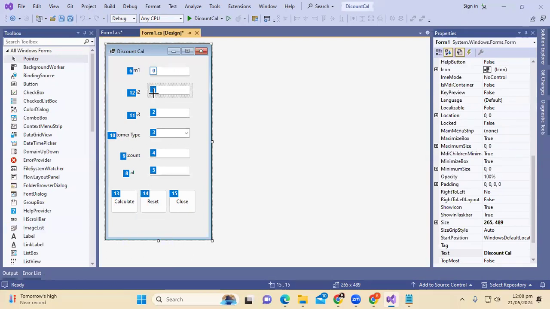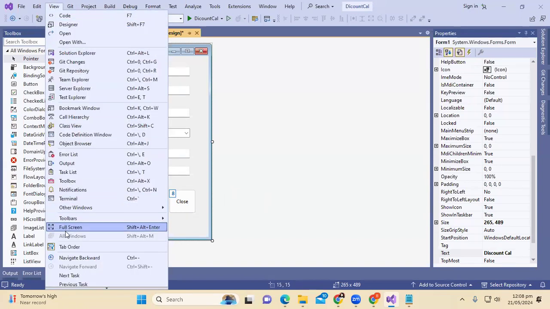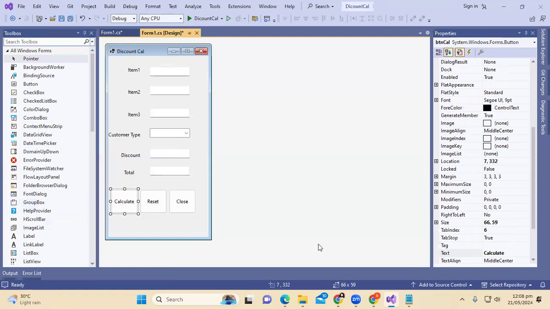Let me do it again. 1, 2, 3, 4, 5. This and this and this. And we can add some shortcuts if you want by putting an ampersand. Like let's say go to view and we look at the tab border again. Now it will disappear. So this one.